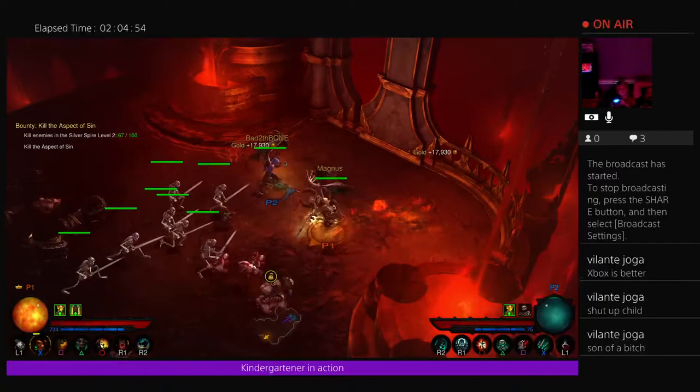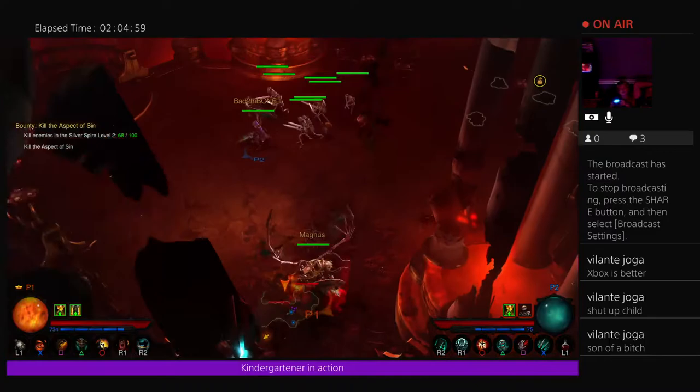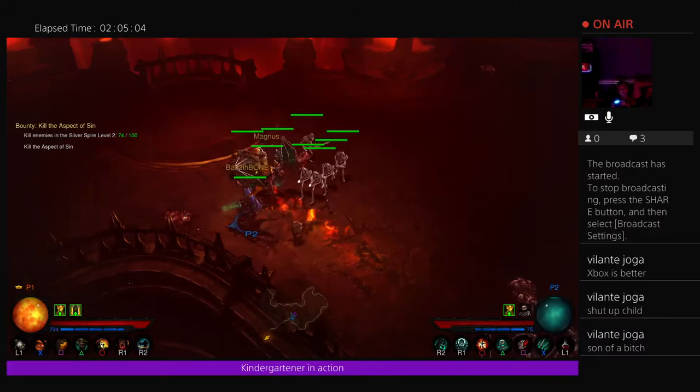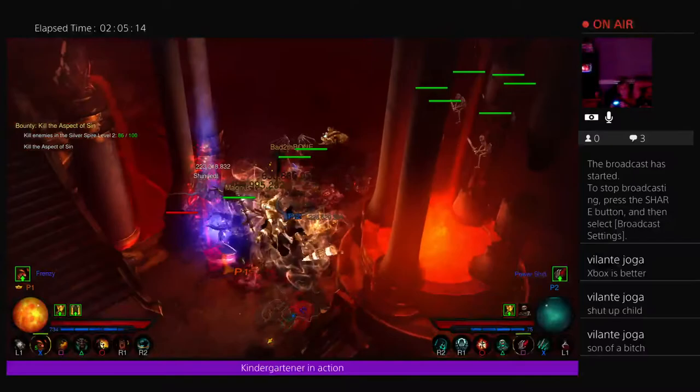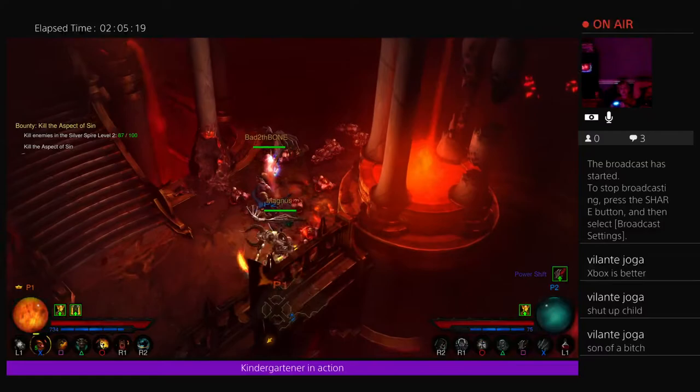Guess we're all done. Well, I don't know. When is the guy gonna come out? What guy? Oh, we got a Diablo? Yeah! We gotta go down this way. We gotta kill 100. Actually, we're almost done killing the bad guys. Why am I dead? I don't know, dude.